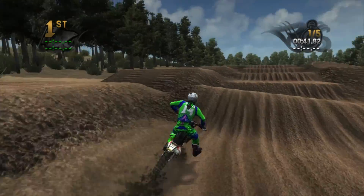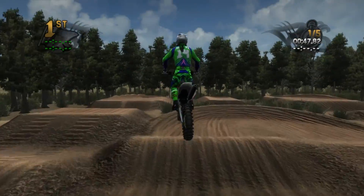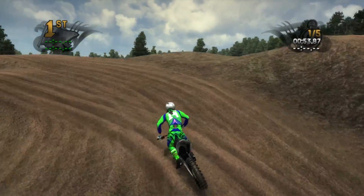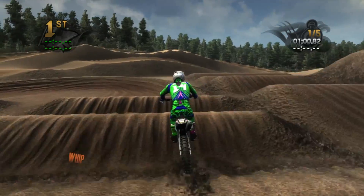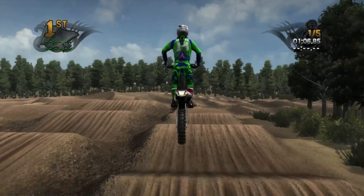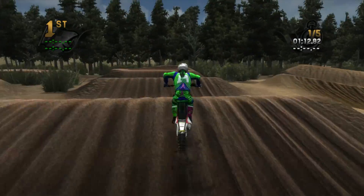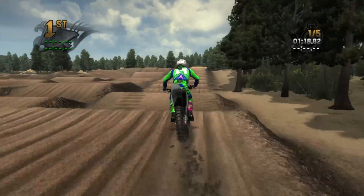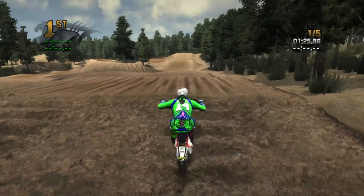Those of you who have not played it, the supercross track is actually really really difficult to get the hang of. It took me quite a while to get the lines dialed in. When this compound came out I was going to do the supercross track first but ended up having to do the national loop because I couldn't get a hang of it. It's really tight, almost like it should belong in MX Simulator — you know the tracks are a bit tighter and the physics are a little more realistic in that game.